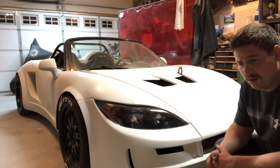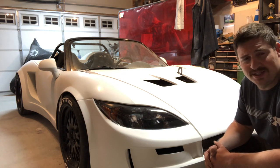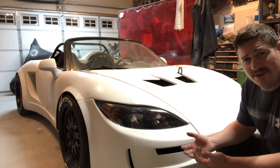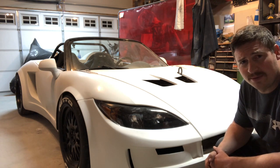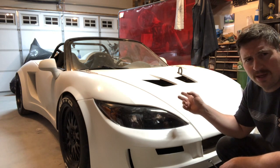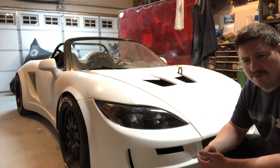It's quite possible the apex seals have re-stuck. So after a little drive, I'll do another compression test and see what's needed. But maybe another dose of the Miracle Oil, or maybe some Seafoam. I don't know, maybe the compression will be just fine after a little warming up, a few heat cycles. The only issue I did have before is for some reason my fans weren't cutting in. They would turn on when I told them to turn on, but they wouldn't turn on at the temperature that I was requesting, and I'm not sure why, but that's something minor.